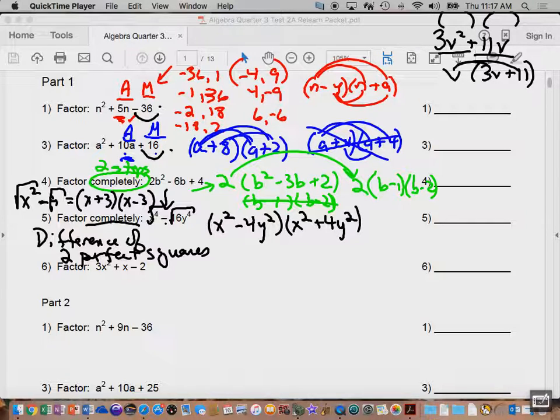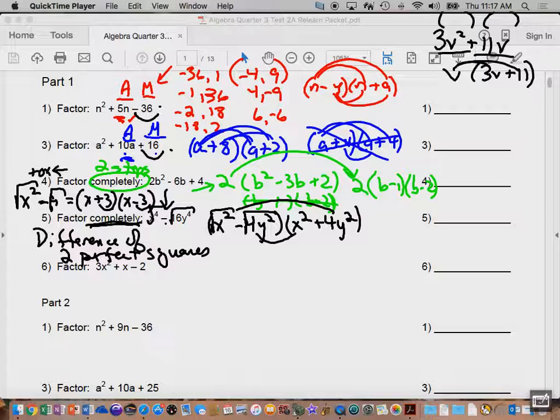Now, the reason this is so important is when I have like x squared minus 9, there are really 0 x's in the middle. And these numbers must match so that when I do my double distribute back, I get a positive 3 x's and a negative 3 x's, which add up to 0 x's, which is what was in the middle all along, but because there were 0 of them, we didn't bother writing it. Well, likewise here, when I double distribute back, I'm going to get plus and minus 4x squared y squared. So it adds up to 0x squared y squared, which is what there is in the middle of those 2 terms.